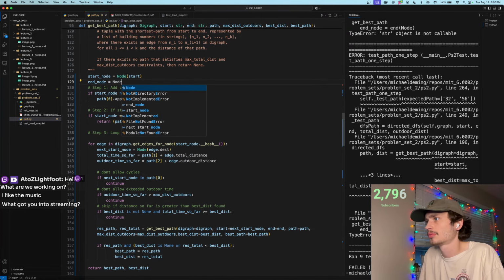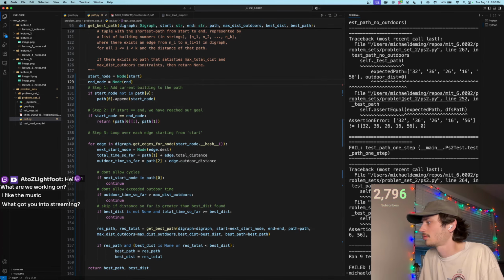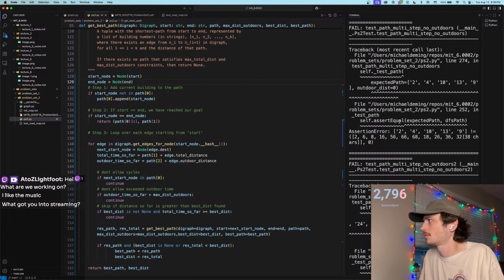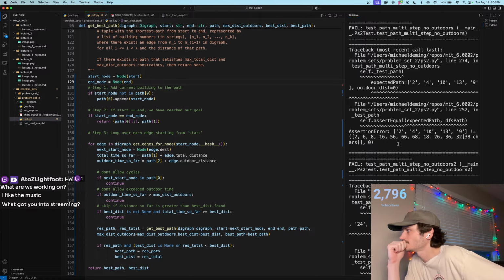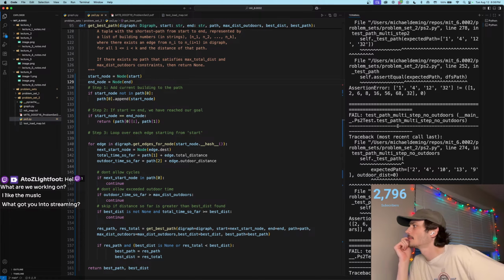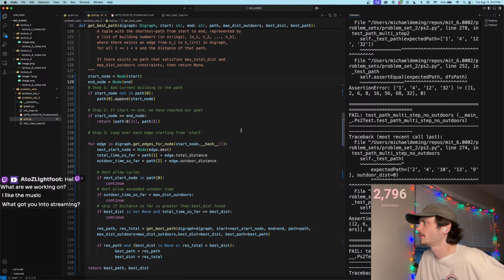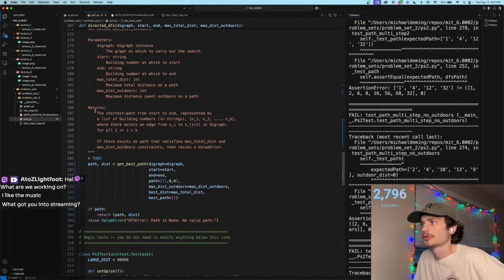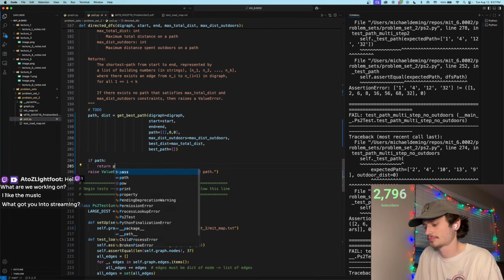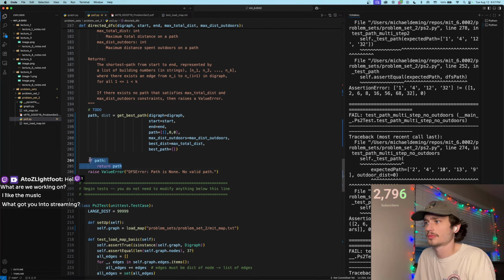Oh. Huh. 1, 4, 12, 32. Okay, so then we just want to return shortest path of start node. So we just return the path. Right.